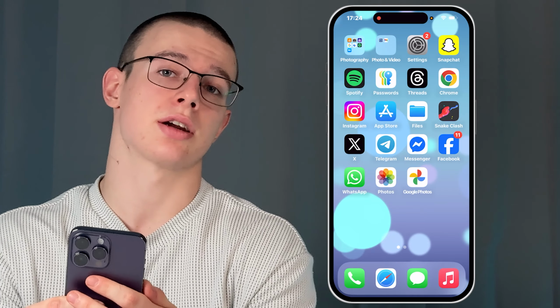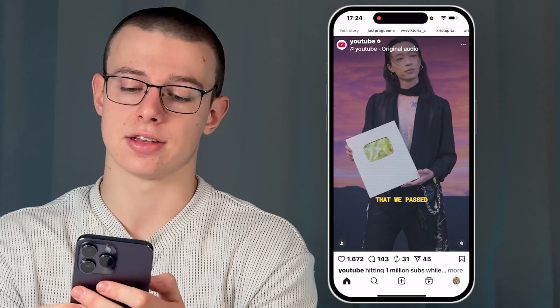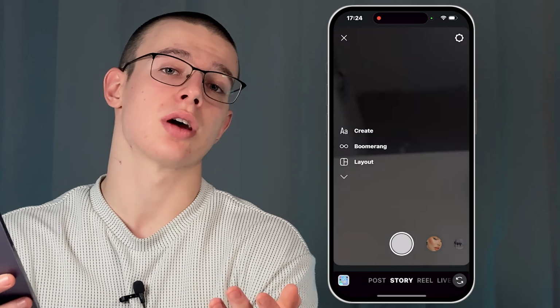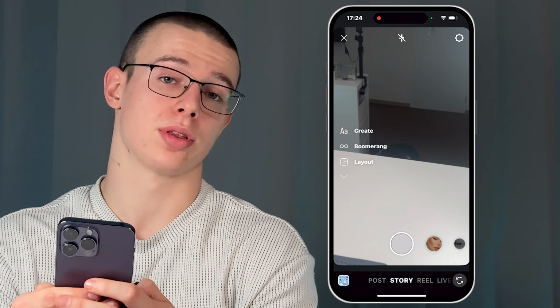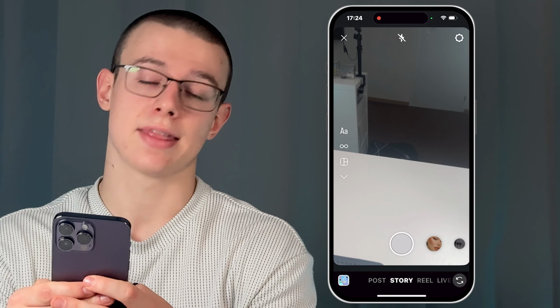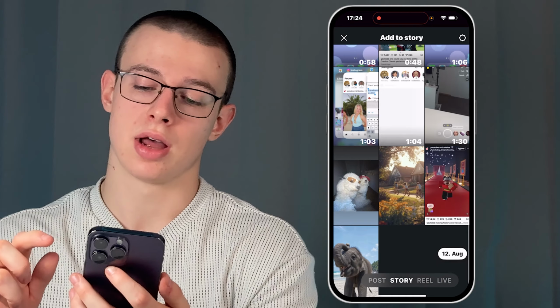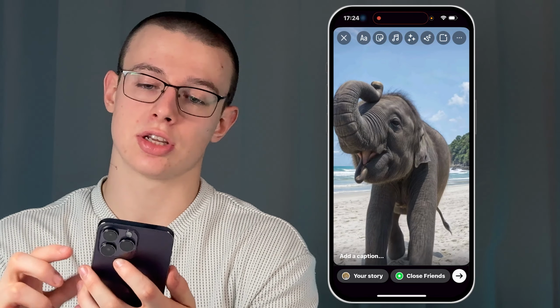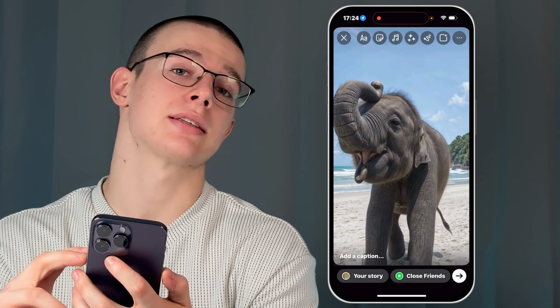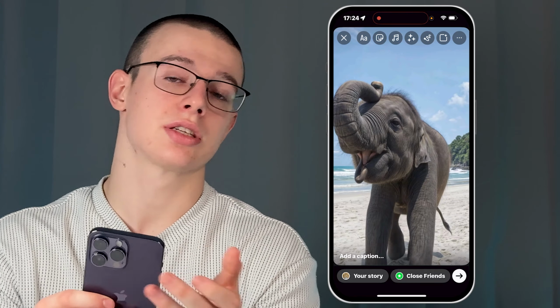Now let's get started. First off, open Instagram on your device and then swipe to the left to start creating your story with the location. Now open the gallery by clicking on this small square at the bottom left, and now select either an image or a video, and when selected you should see the sticker icon at the top to the left. So now just give it a tap.